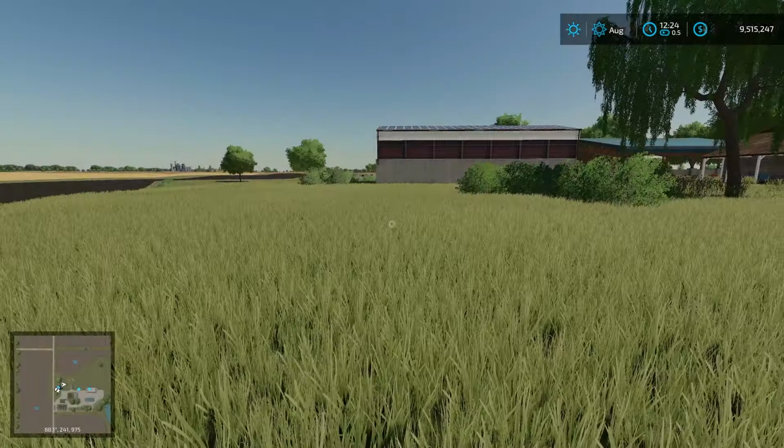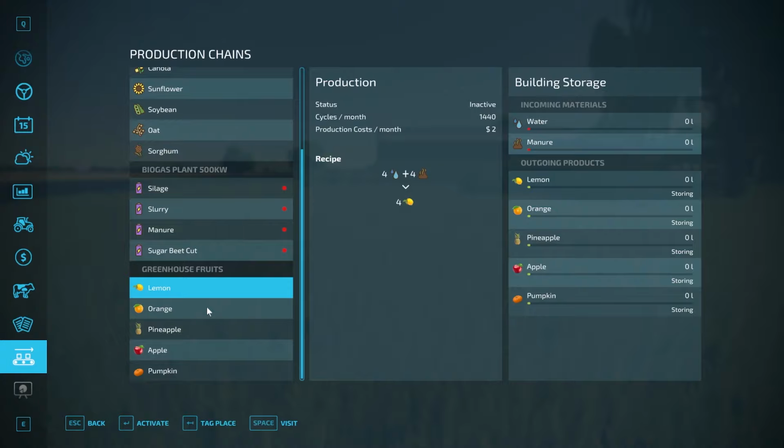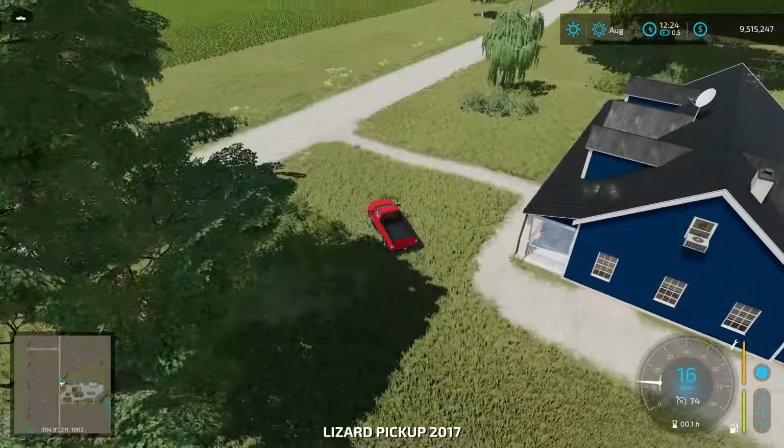I placed it way up there. We also can do this to take a look at it. All right. So water manure for all these, it looks like. Yep, to get all your pumpkins, apples, pineapples, oranges, and lemons. Water manure is what you're going to need for that. All right.